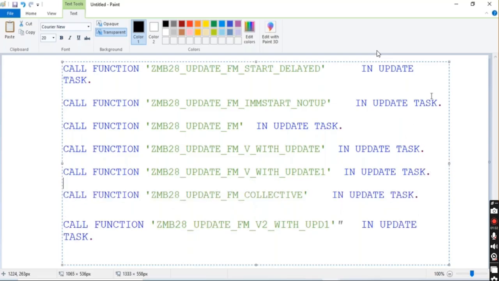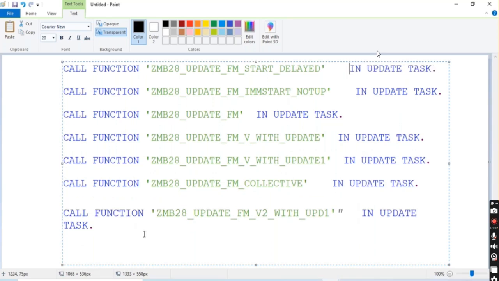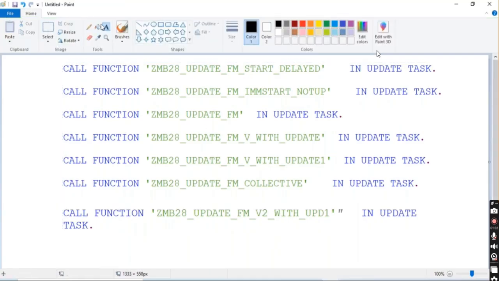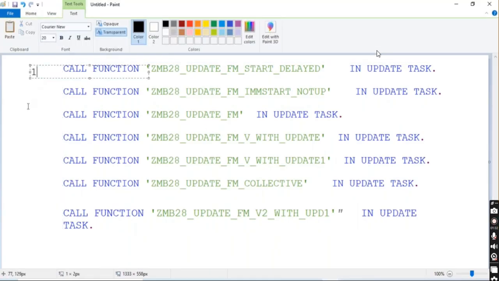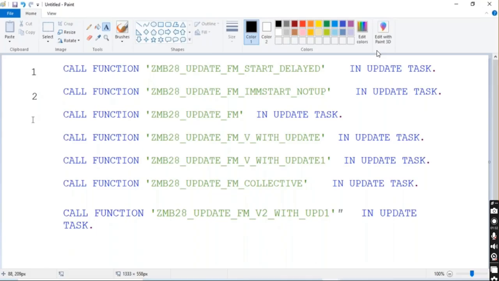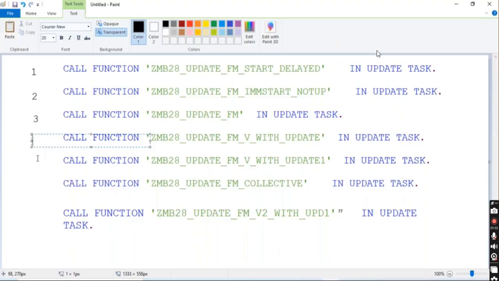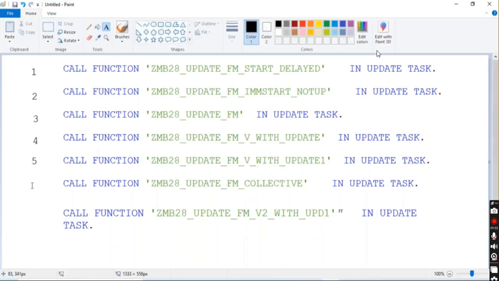Now tell me, you have to tell your answer in which sequence it will get executed. So I'm giving this as a label one. Please give your answer in your chat box, right? Then you have the 3, then the 4, then the 5, then the 6, then this 7. So you have to tell me the sequence in which it is going to execute. I'm just going to give you the hint.